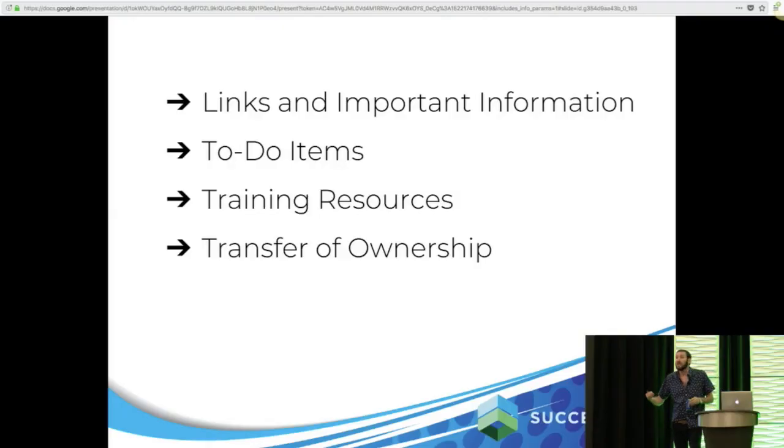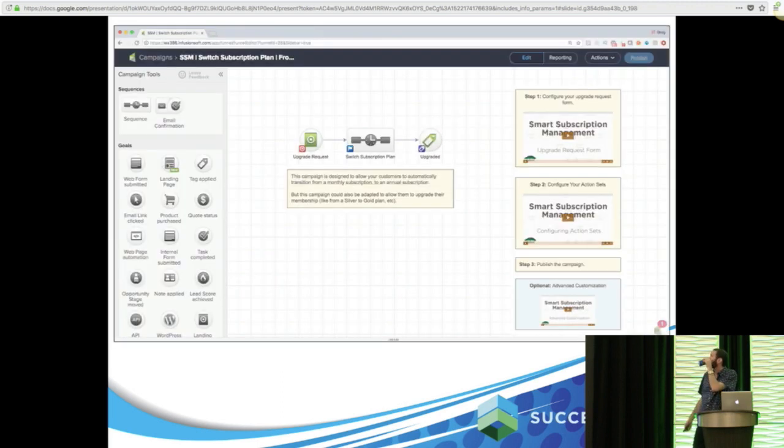It's perfect for training or tutorials. If you're building campaigns for customers and you want to leave instructions for how to use this campaign, that's what it's for. Links and important information, to-do items, training resources, and transfer of ownership, right? So those little notes, that's a simple thing. It's a built-in feature. It doesn't cost you any extra. It's just about developing the habit of going back to your campaigns and leaving yourself a trail.